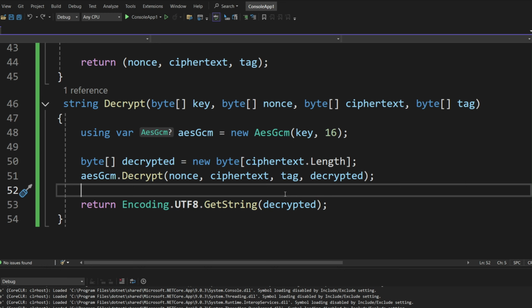Again, there are many other options for encrypting stuff. This is a relatively secure and relatively straightforward way to do it. The important thing here is really how you store those keys, those nonces, and those tags. That is the important part. If you do not store them securely, then there's no point in encrypting it. There is probably some point in it, but if it can be broken into that way, you're leaving the back door open, so it's not good enough. You need to make sure to store them properly. And with that said, we will conclude this video.